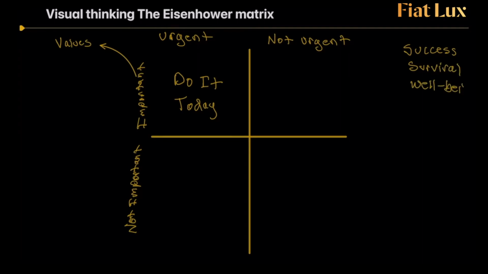If it's going to affect those, and that could be the success of your company or the success of your project or the survival of your business or just the well-being and health of your company, that means it's something that's important. And so one of the first things you do is you think about your values, right? The things that really are valuable to you and to the success of your company, to the survival of your company or the survival of your mission or your team.